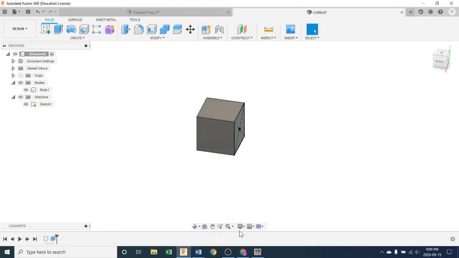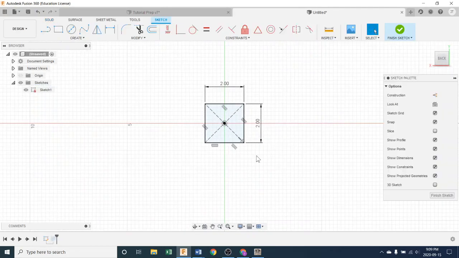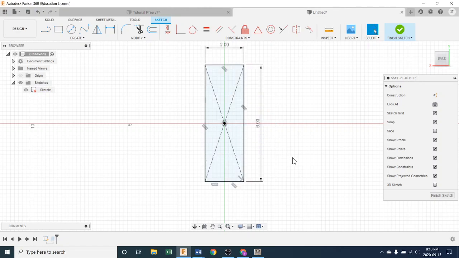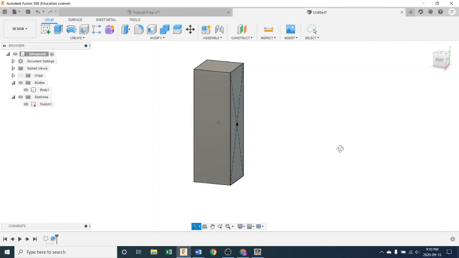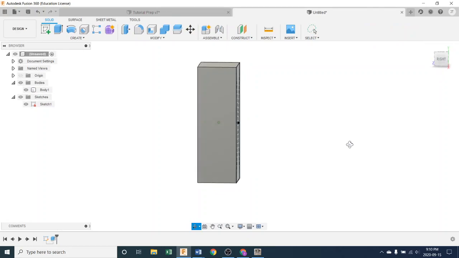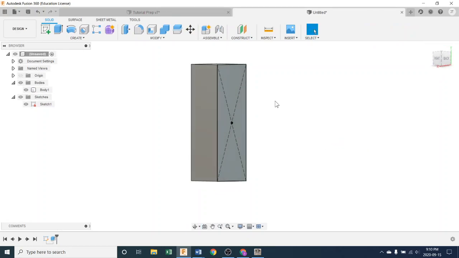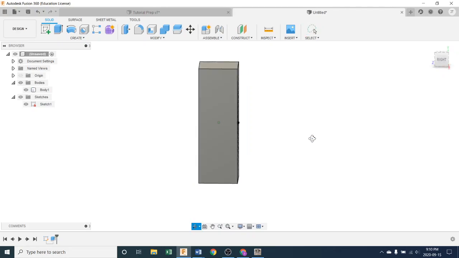So say I'm way down the line in a big large drawing, I could go back to the beginning, I could double click this sketch, and I could change its size. And what do you think is going to happen now? So I double clicked the size, I edited it, and now I'm going to finish the sketch, and look. The extrusion also changed because the extrusion was under the instructions to extrude this entire face. It didn't know that it was 2 by 2, it just extruded the face that we'd set. And now it's 2 by 6, and it just says, okay, extrude that face.